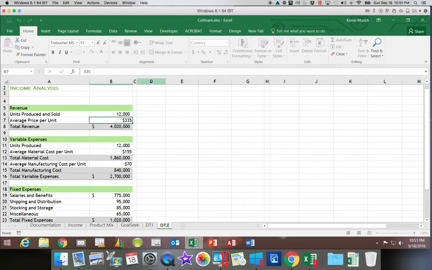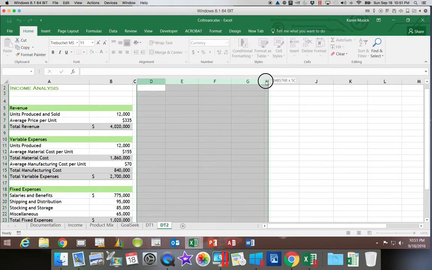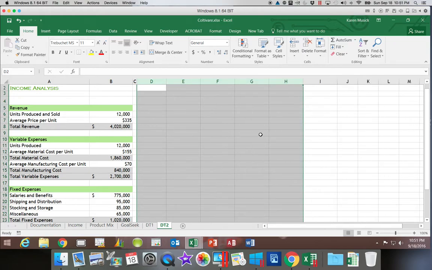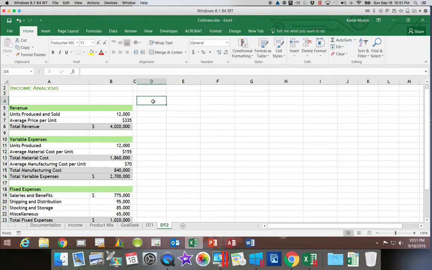I am going to delete these columns here because those were the ones that were set aside for the other data table. And we're going to come over here to D4, and we are going to type net income analysis.